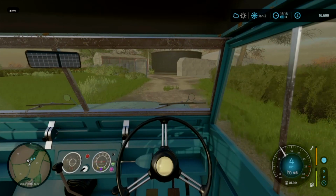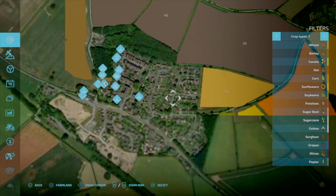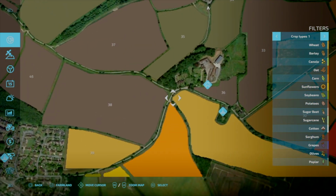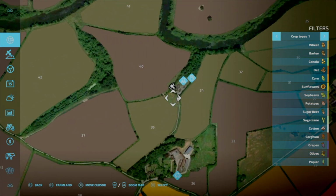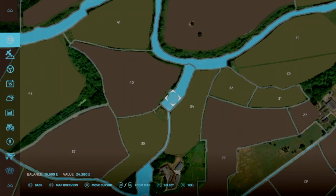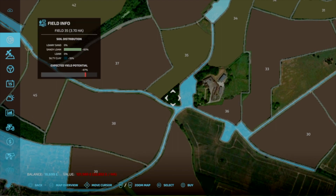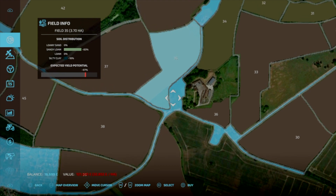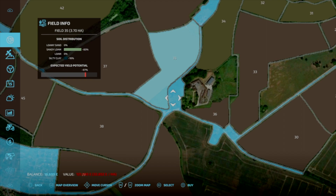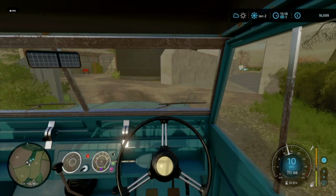Have we got access to all of that with the BGA? Land owned. Where are we? BGA. Here. Do we own this patch of grass here? No. Oh, we might have access to that actually. We might do a little bit. It might be best to get a chainsaw anyway, if we've not already got one, just to find out.